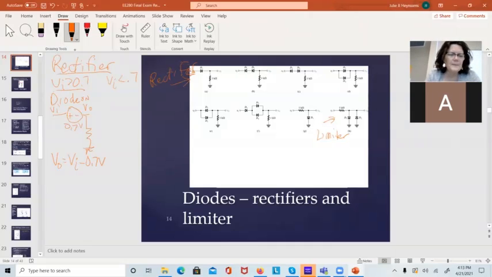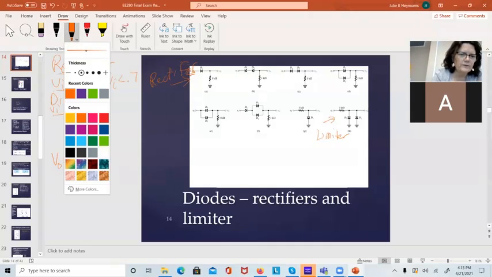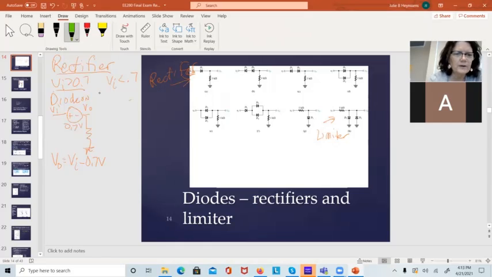Right. Now we look at the other case. Oh, it's an ugly green. If Vn's less than 0.7 of a volt, the diode is off. And then what I can say is basically it's an open circuit. And V out is going to equal whatever the voltage is across that resistor with nothing going into it. So V out equals 0.